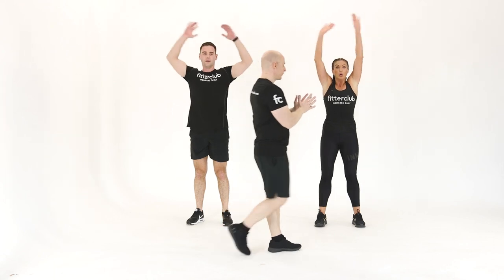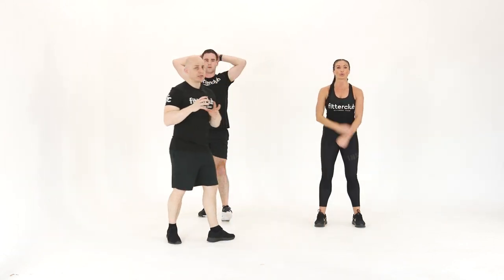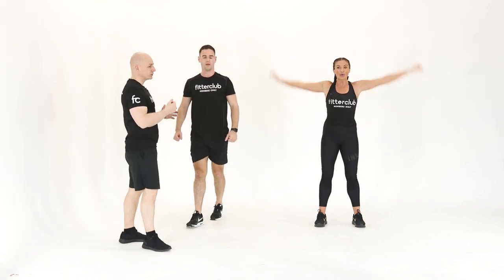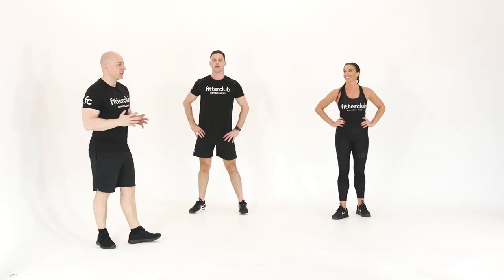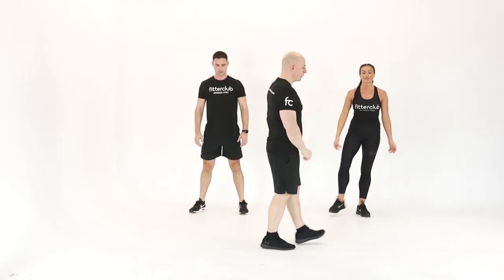Awesome, awesome. Three big ladders. Massive well done. That's the training effect that you should get at home if you followed along. They're tough ladders, a combination of moves that really challenge the core and the cardiovascular system. All I want you to do is just keep moving, keep that blood flowing.